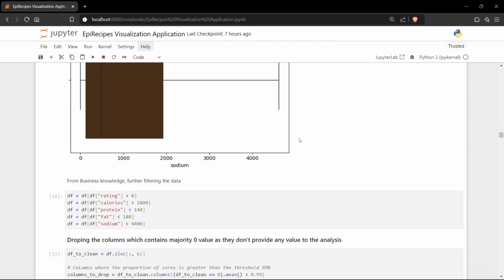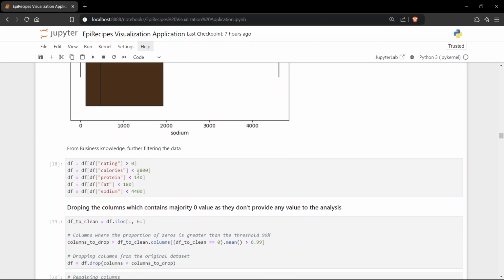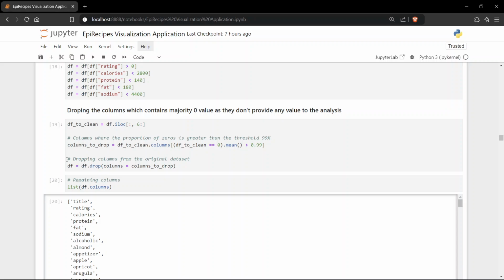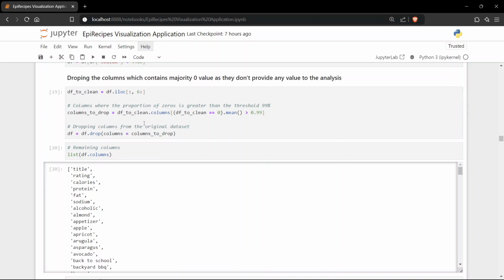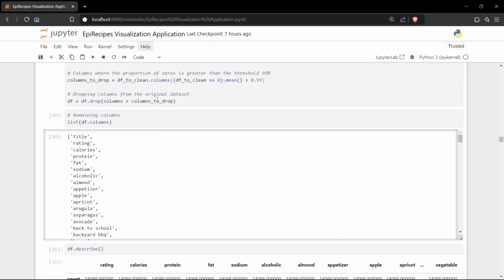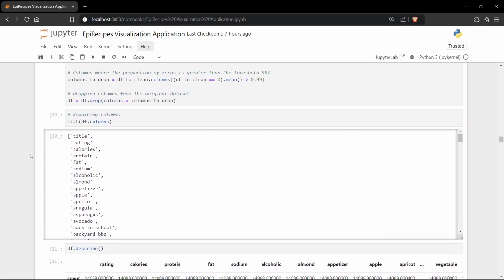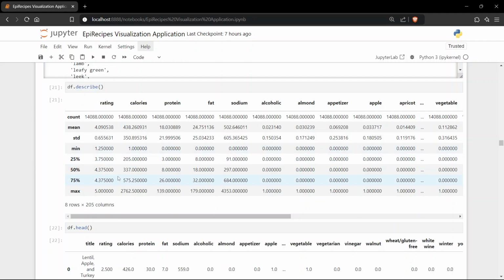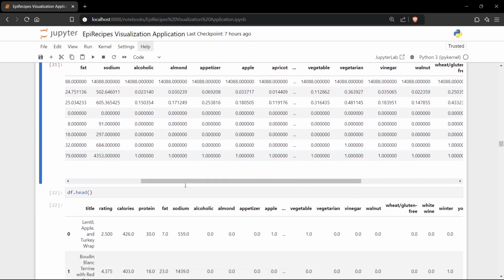But we also have to apply our business knowledge. So we set some boundary conditions in which the values should lie. These are mentioned here. Now we also dropped those columns in which the majority of data was zero, as they would be irrelevant to our analysis. I used this function to get rid of all those columns, and these are the columns after the cleaning. So we can say that mostly the state data, like the country and state names, have been removed. This is the final dataset we've described.